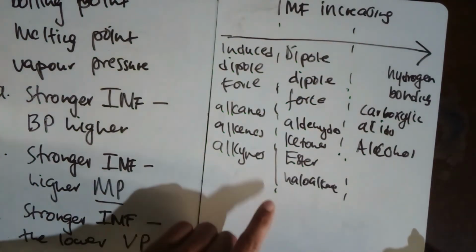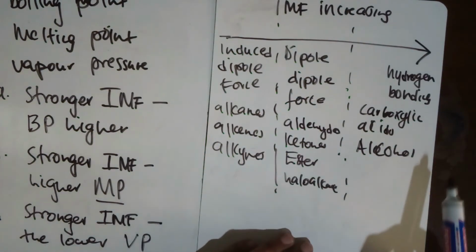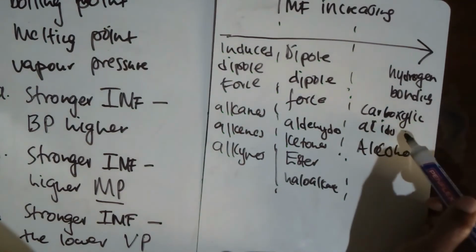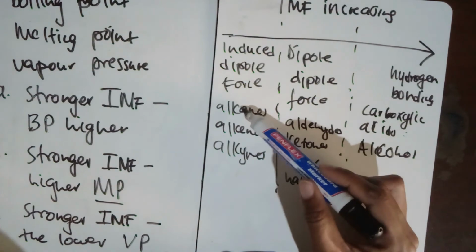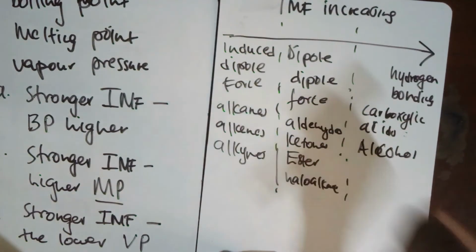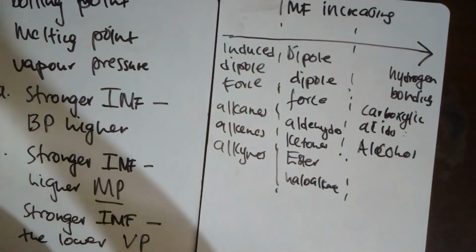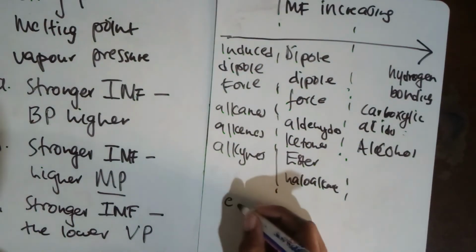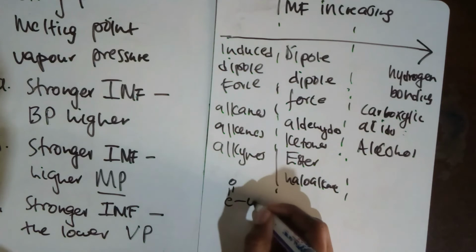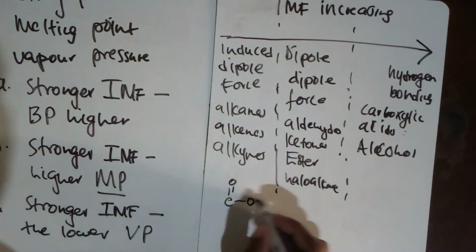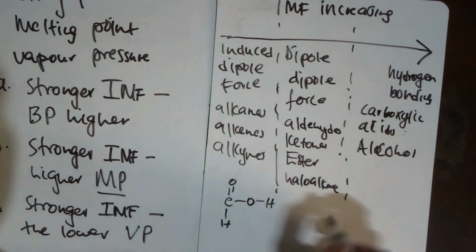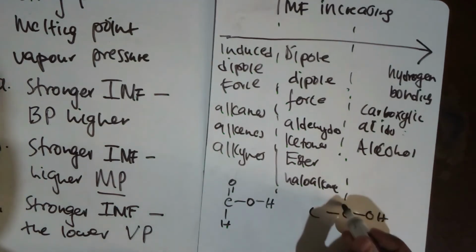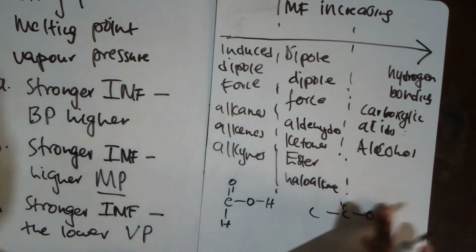So what is this saying to me? This is saying to me that carboxylic acids have a stronger hydrogen bonding in comparison to alkanes, perhaps, but we're still going to continue a little bit about this. So for example, let's say they gave you a carboxylic acid, and this is it, and they also gave you an alcohol, right? No, let me not say they gave you an alcohol.